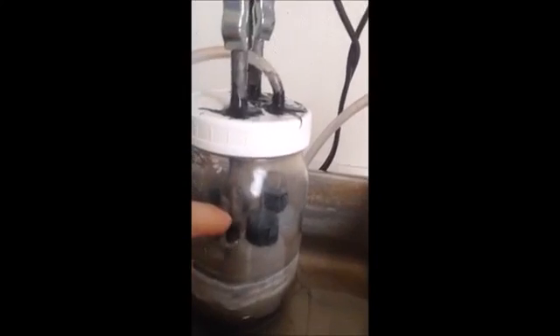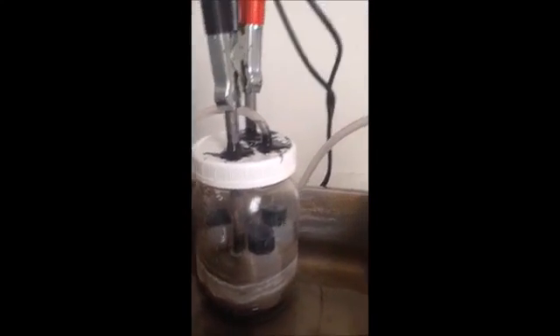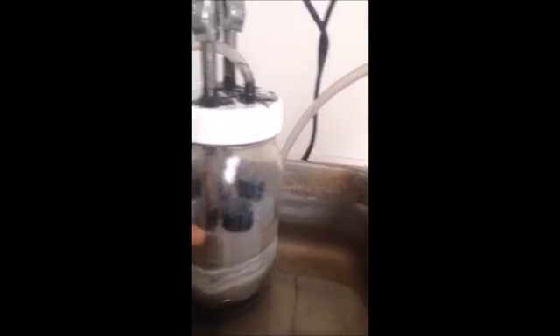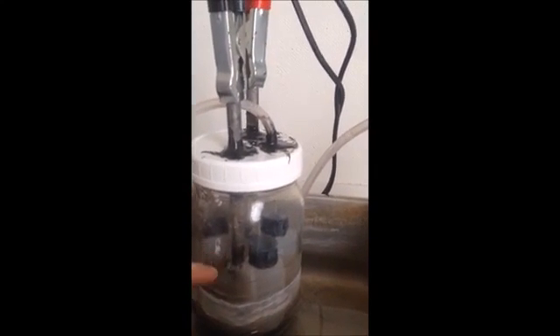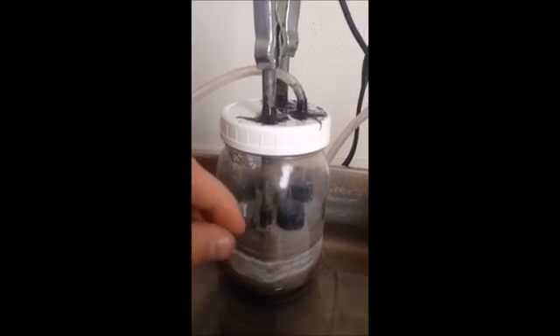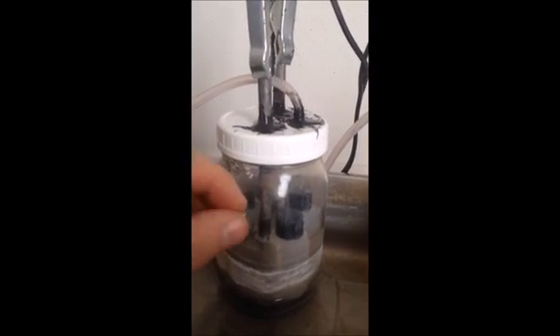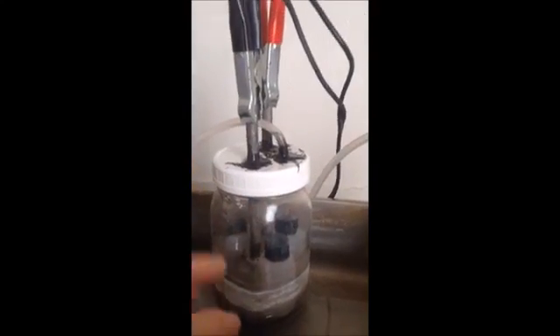The electrodes actually seem to have been degrading. I had to empty it out once — this looks like a lead sponge. It was shorting out the cell, so I had to remove it. Basically, the ends of these electrodes are like flaking off for some reason. They don't do that with sulfuric acid, but with magnesium they do. I guess the magnesium keeps the lead from sticking to the electrode, and so when it is electrolyzed, it just kind of spalls off.